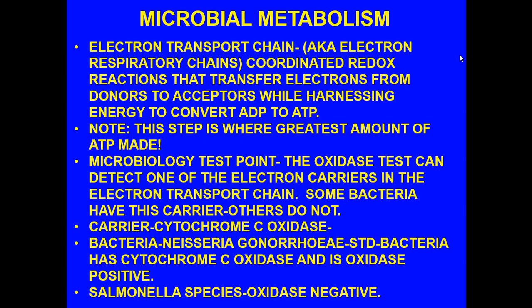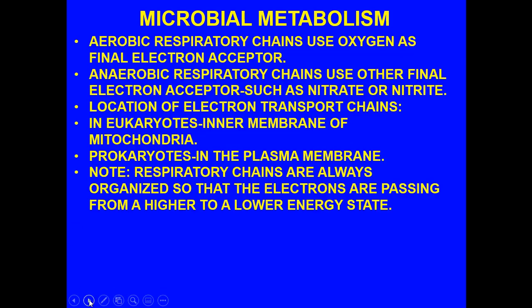Now, a microbiology test point, the oxidase test can detect one of the electron carriers in the electron transport chain. Some bacteria have this carrier, others do not. If we are talking about the carrier cytochrome C oxidase, the oxidase test is fantastic to help you in diagnosing a particular strain of bacteria, Neisseria gonorrhoeae. If you remember that that's a sexually transmitted disease, the bacteria have cytochrome C oxidase, and therefore they're going to be oxidase positive. If you compare that to the same test with Salmonella species, they lack the cytochrome C oxidase, and therefore they're going to be oxidase negative.